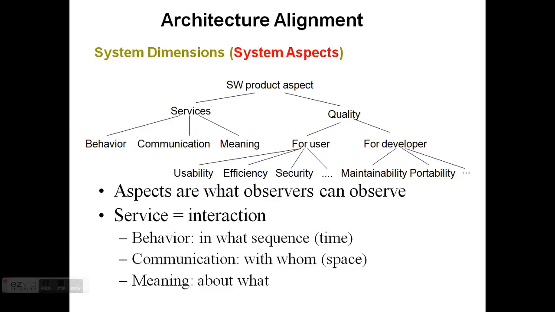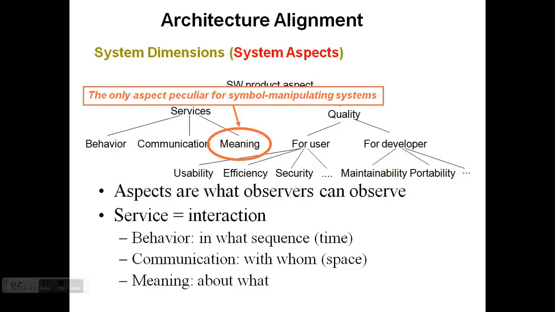Quality properties characterize the value that the system provides for its stakeholders by the services it offers to them. For example, usability, efficiency, and security are aspects of the value that a system service has for the users of the system. On the other hand, maintainability, portability, and things such as that are aspects of the value of the system for the developers of the system. So as you can see, different stakeholders use or are interested in different aspects of the same system. And that gives them the meaning of the system. Therefore, the meaning of the system is different based on the stakeholder.